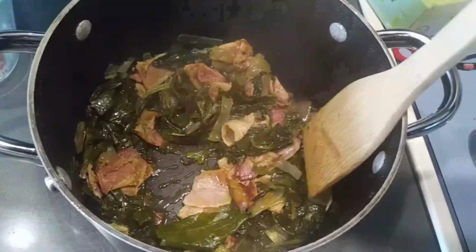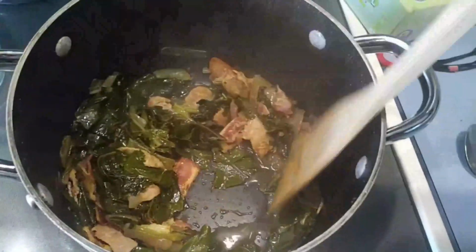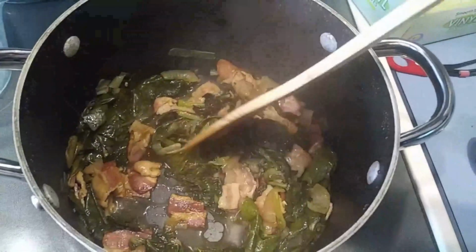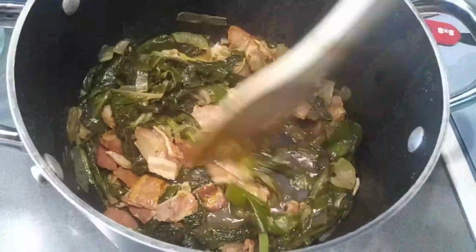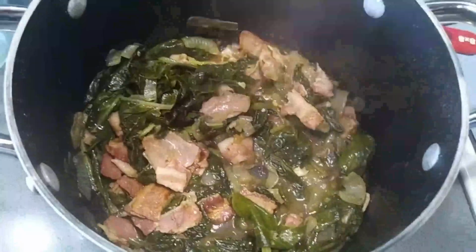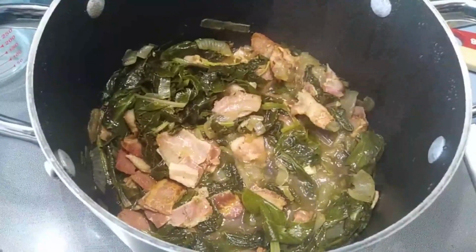But these are about halfway done, and you can see that most of the liquid has cooked away, and the bacon is even starting to brown, and anything of a stem is actually breaking down. Let's see. The onions have not quite caramelized, but they will, and I can't wait to try this dish.